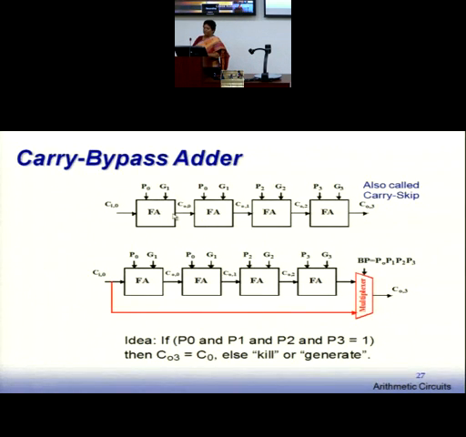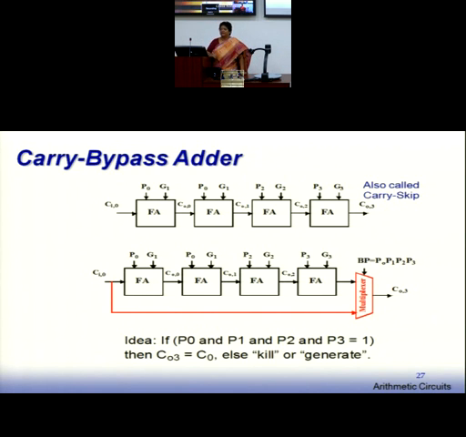So you take 4 blocks, 4 full adders, look at it as a block, and then find a bypass path. So this can immediately move in here. The condition is looking at individual P and G functions at the 4-bit positions. It is a very simple modification done in RCA.